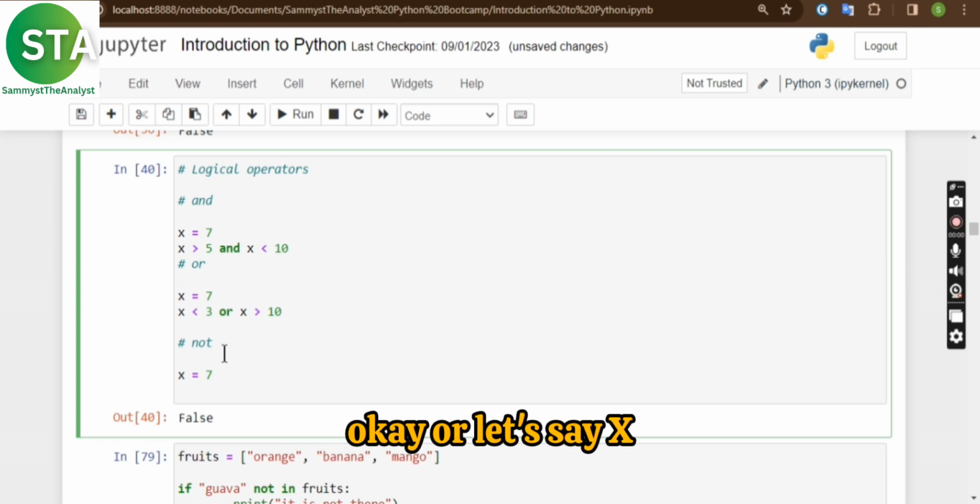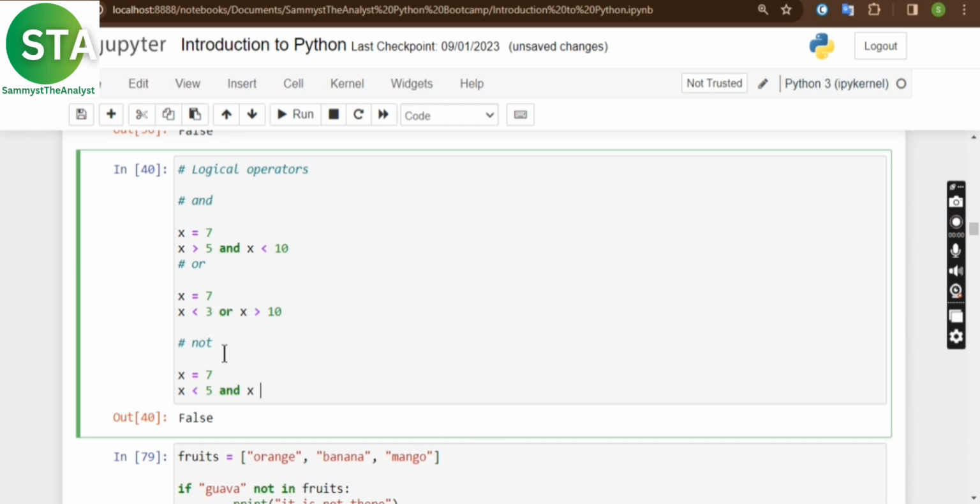Okay, or let's say x is less than 5 and x is greater than 6.